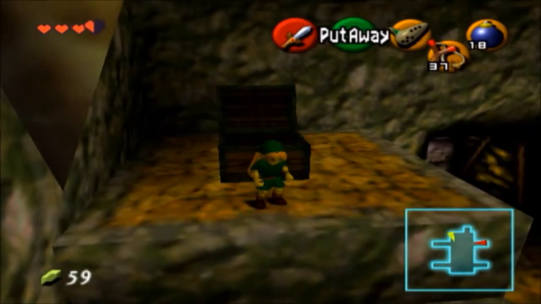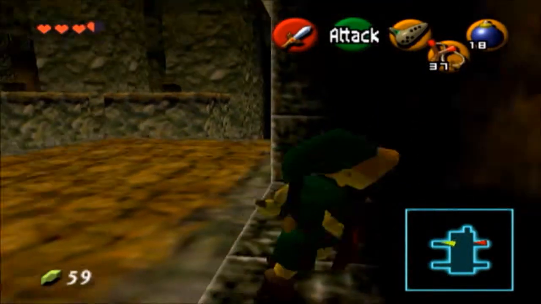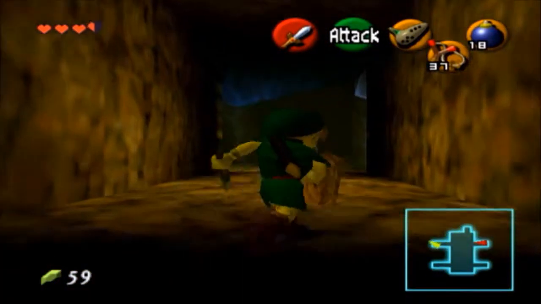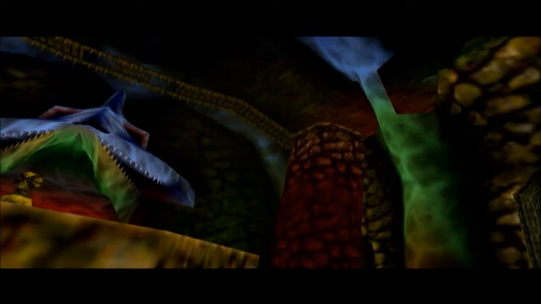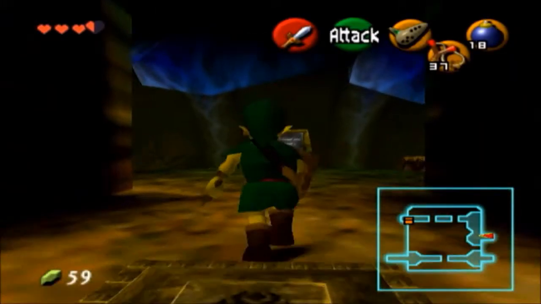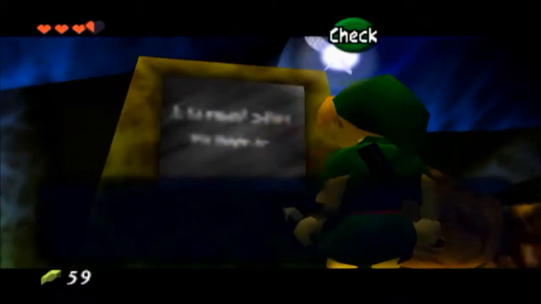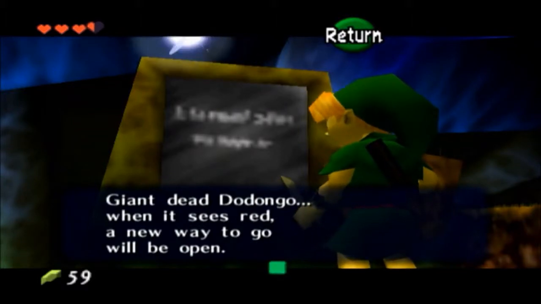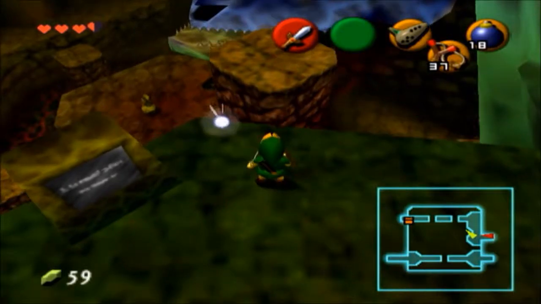Yo, what's up? The name is Gently One, and welcome back to more Ocarina of Time. As I came back up here to where the bomb bag was, short little trip, but we continue through the dungeon. There's the stones I was thinking of earlier. They have message stones, so now that one rock will take us all the way back up here. What's this say? Check. Giant dead Dodongo, when it sees red, a new way to go will be open. So that's a hint to what we've got to do next.